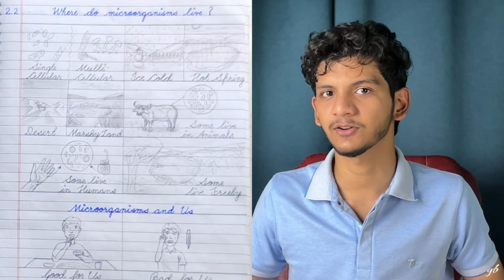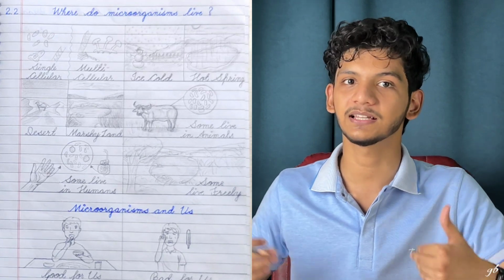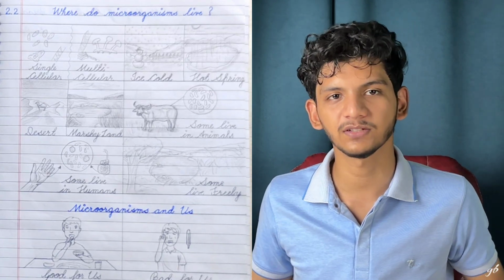If you try to memorize sentences or topics in your brain, it won't last much longer. Something a little better is if you try to understand pictures which have been made by someone else. Like if you have watched a movie, you might remember it for quite a long time, right? But if you have created a movie, you will never forget it. It will be in your brain forever, right? So we are creating something. We are the creator of this chapter now. We are not the learner, we are not the grasper, we are not the taker, we are the creator of this. And when you are the creator of something, you never forget.